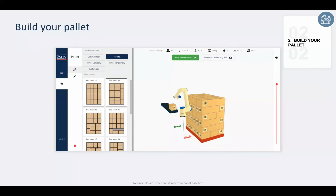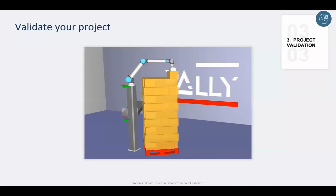You can also see a suggested robot mounting height and the conveyor belt, to make sure that this is the pattern you need. Of course, you can also go in and change and edit every single box to make sure everything is exactly where it needs to be. For instance, you can also add shim paper or slip paper if that's required. When you're satisfied with your pattern, you can download it and, as I mentioned, upload it to the robot. For our third step, we would now send this pattern to simulation.